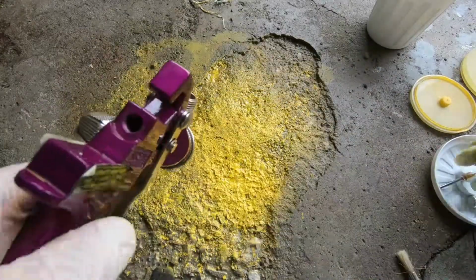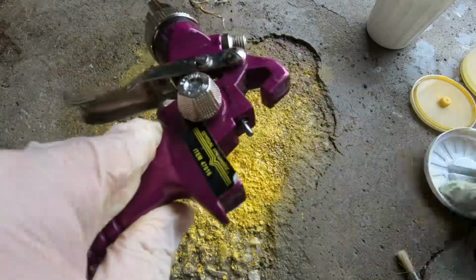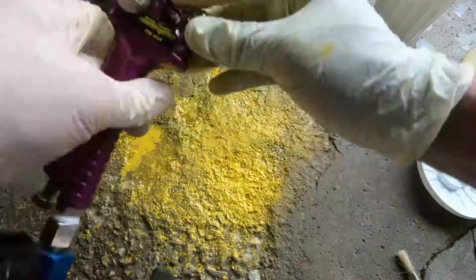Once you do this once or twice, everything is going to be like second nature. You're going to understand what each part does, what the controls are, and it's just going to be a much easier process.